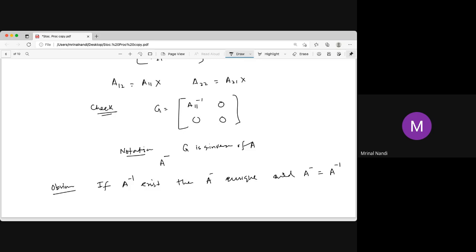So that means we can find the Moore-Penrose G inverse, and that's enough. No need of finding the other G inverses. You just find the Moore-Penrose inverse, and using that you can easily find at least one solution of the system of equations. That's why the Moore-Penrose G inverse is so important. The minimum norm G inverse has some nice property, the least squares G inverse has some other nice property, and the reflexive G inverse also has some nice property. Obviously, the Moore-Penrose inverse has all these nice properties of all 3 things. We'll see that in the next video.